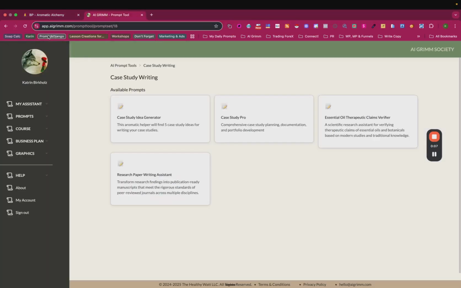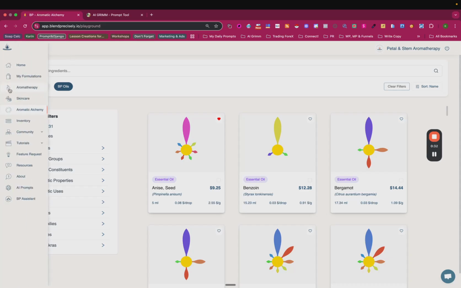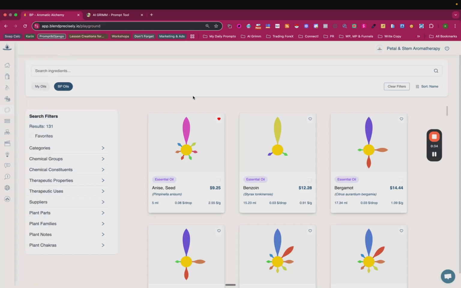I wanted to show you today how I would research a new recipe before I buy any of the essential oils, so I can be sure that I'm creating something that has a scientific background. As you know, we have the 6.0 release going on right now, and we have created quite a bit of information last week for you.